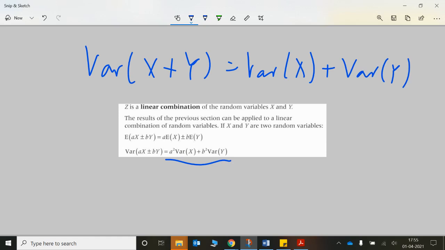Now if you have here the variance of AX plus Y, so if we've got A lots of the maths result put in with, say, for example, two lots of the maths result put in with one lot of the English result, then it's going to have the effect of adding 4 lots of the variance of X and then 1 lot of the variance of Y, because it's essentially putting the standard deviation into this result twice, but the variance is that thing squared.